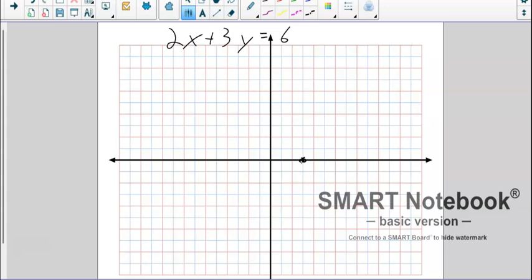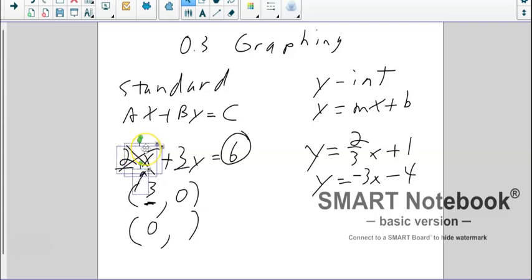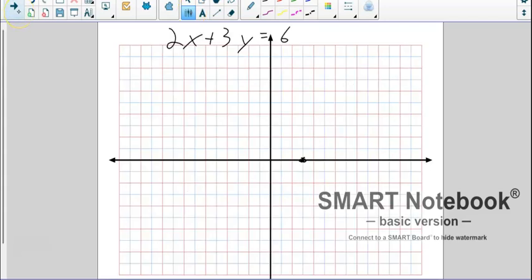Okay? Now, consequently, all of our y-intercepts will be the similar thing, except the 0 will be in the x spot. So we're going to plug the 0 in here and cover up the x and solve 3y equals 6, divide both sides by 3, and we have 0, 2. And that is, those are two of our points on our line, and we can draw using a straight edge through there and connect the dots and get a nice line.